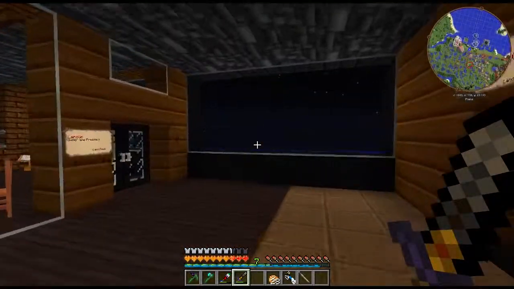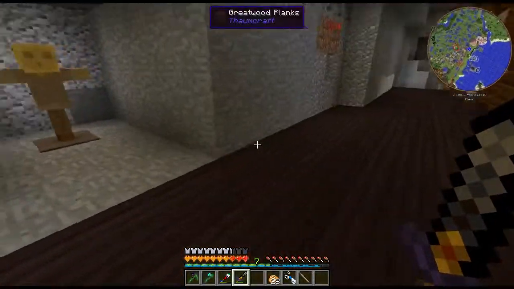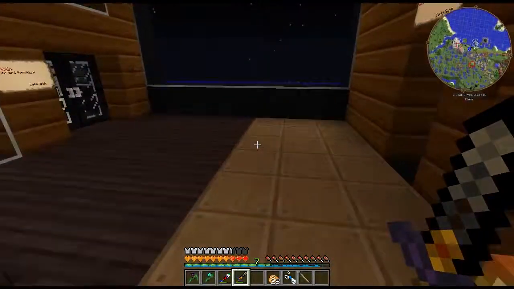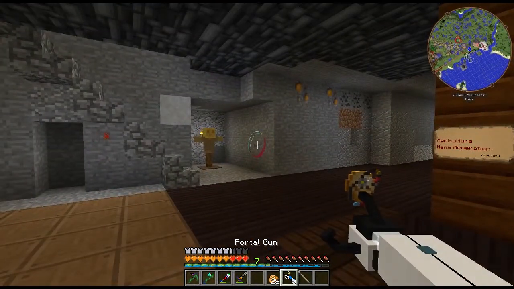We had a good time this episode working on setting up that Wither Skeleton Arena, or Wither Fighting Arena, which kind of got blown to smithereens a little bit, but in the end it worked out perfectly. And we got ourselves an awesome portal gun.